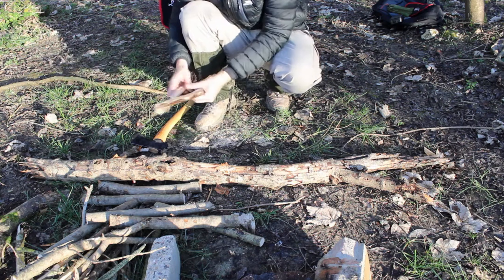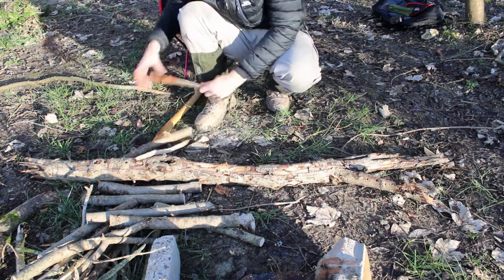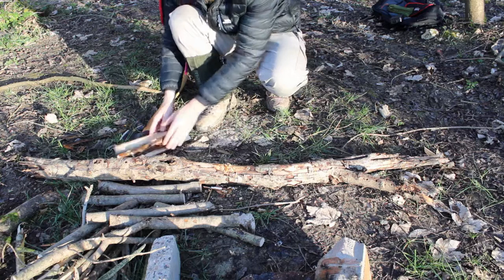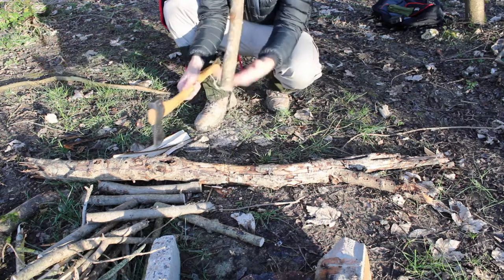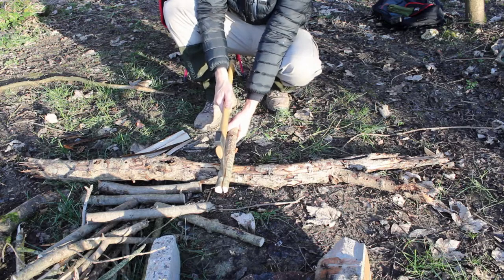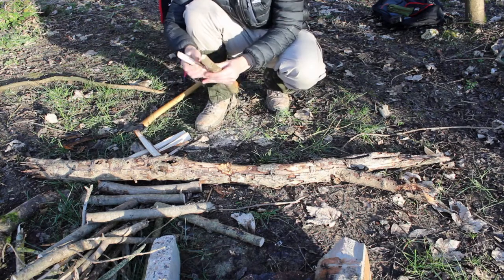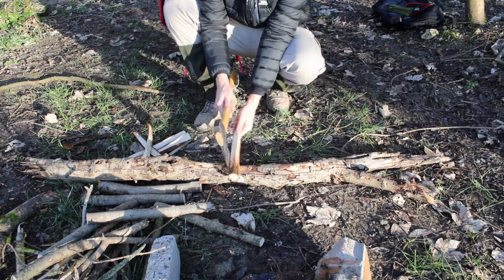Oh yeah, that's the good stuff. So the outside of these is a little bit wet, but the inside's still okay. All right. Well, that went well. Told you I'm really not very good at this stuff. For now, we will get better.